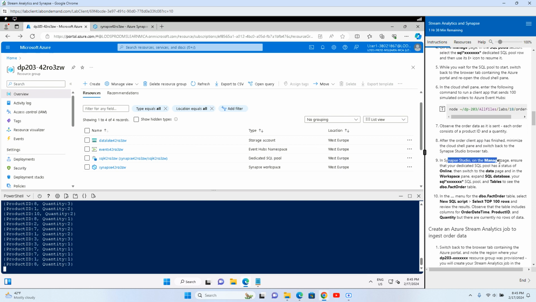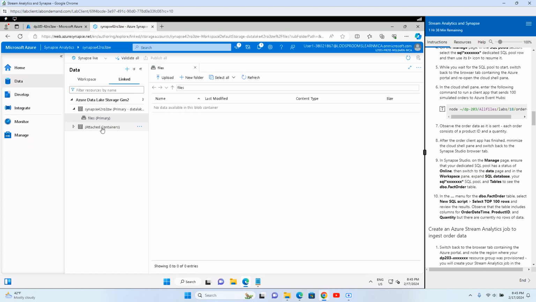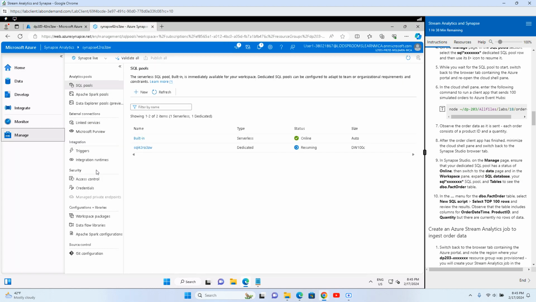In Synapse Studio, on the Manage page, ensure that your dedicated SQL pool has a status of online. Then switch to the Data page. In the workspace, select SQL database, your SQL pool, and Tables to see the fact order table. Manage, refresh, still resuming.